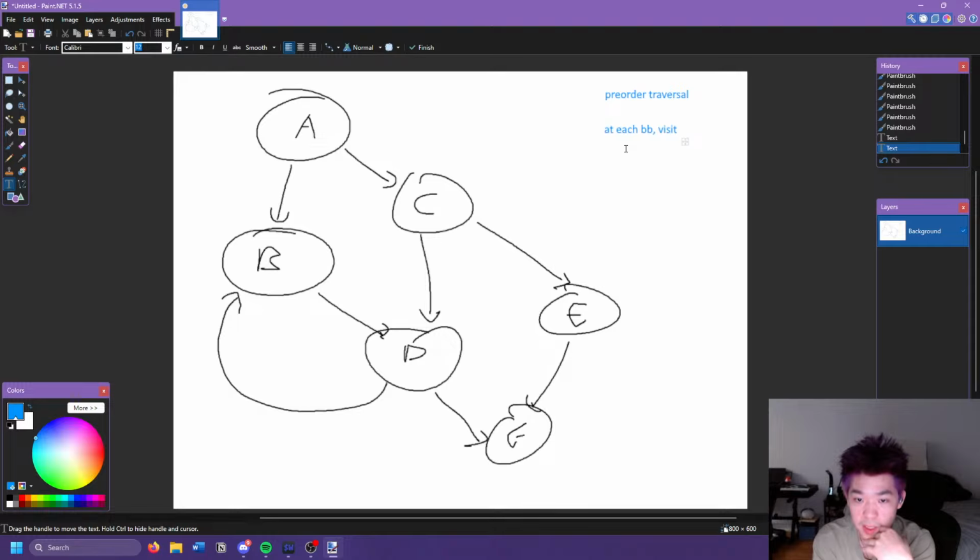What do we want to visit at each? Oh wait, this is still the same. This doesn't change the algorithm actually. Just visit children if cur BB hasn't been visited.